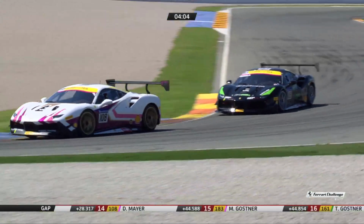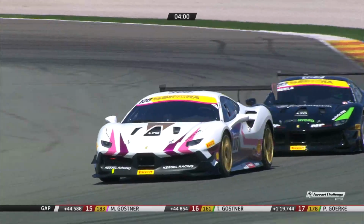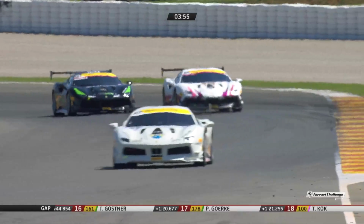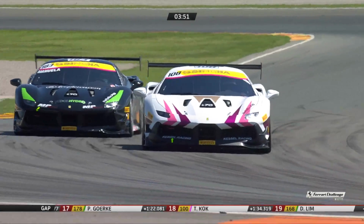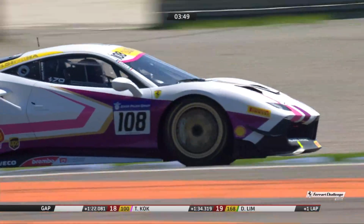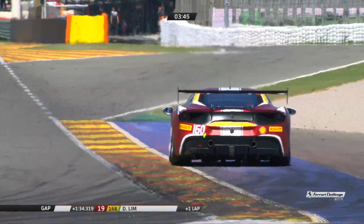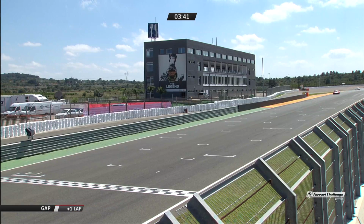Back to this battle. It's for the ladies' honours, for the Ladies' Cup, which is a separate cup that's run within the Coppa Shell category. There's the race itself, then there's the Gentleman's Award and also the Ladies' Award as well. There's our race leader, Johnny Lawson, again running wide off of turn number 14.